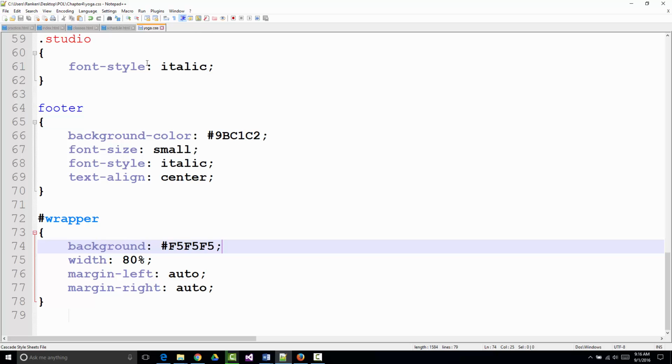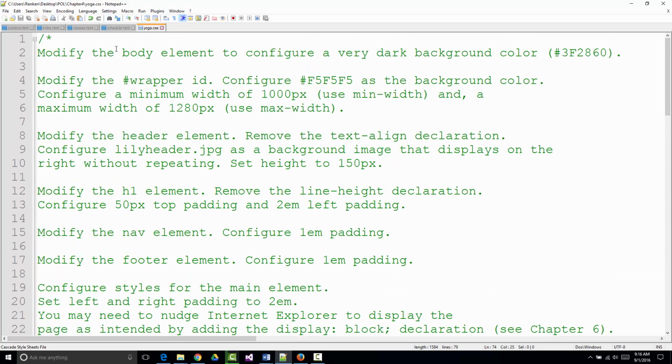The other thing I want to do for that one is I want to make a minimum width of 1,000 pixels and a maximum width of 1280 pixels. The author is setting this up to run on a laptop or a desktop. You would never want to use a fixed size like a pixel size, because 1,000 pixels, what if I'm running that on a cell phone?